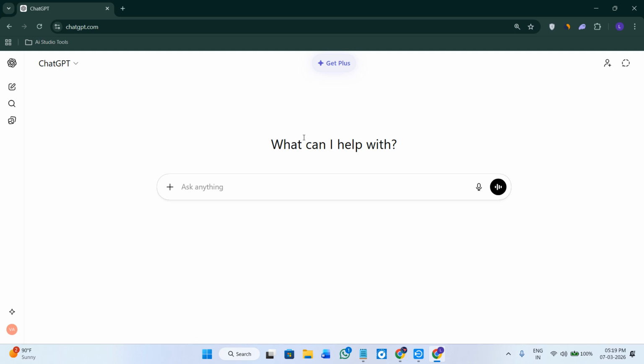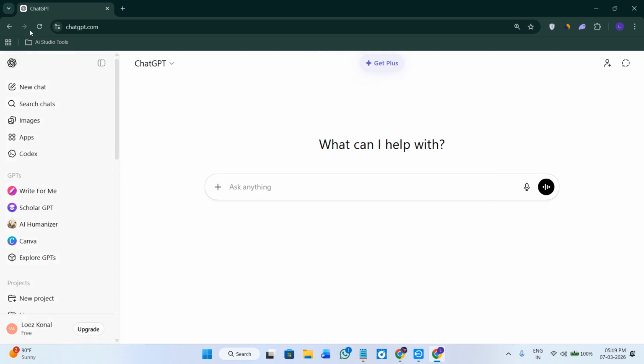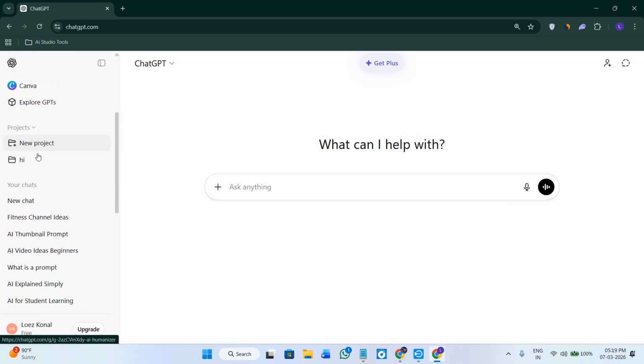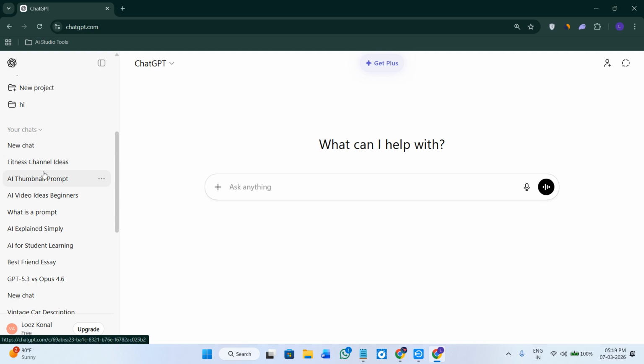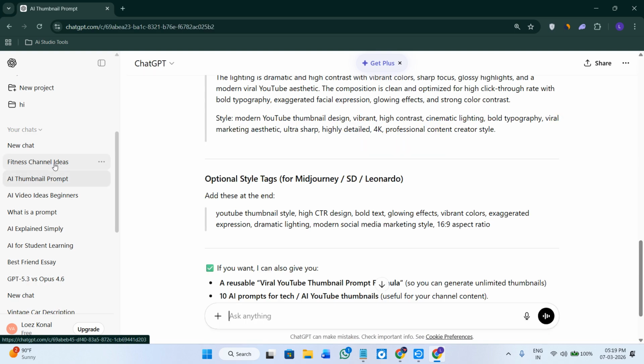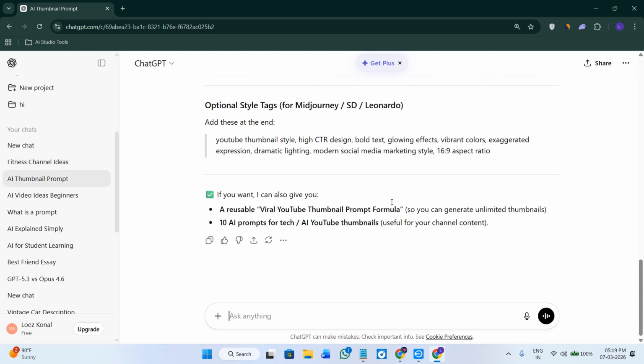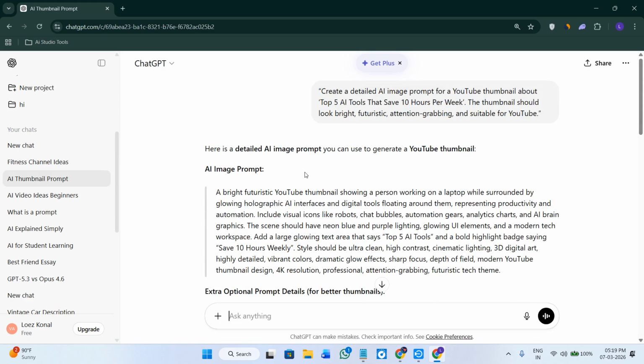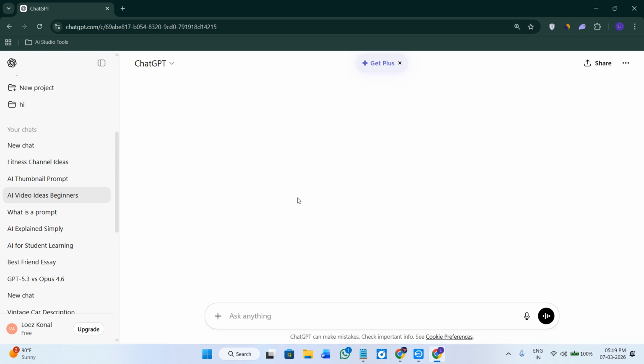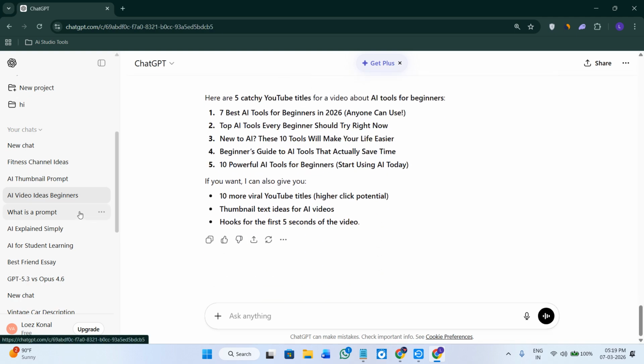Now, images generated in ChatGPT are usually stored inside the conversation where they were created. So here, click on the ChatGPT icon over here on the top left-hand corner of the screen. Now, among the given chats that you have made with ChatGPT, you just have to look for that particular section in which it has basically generated the image for you.